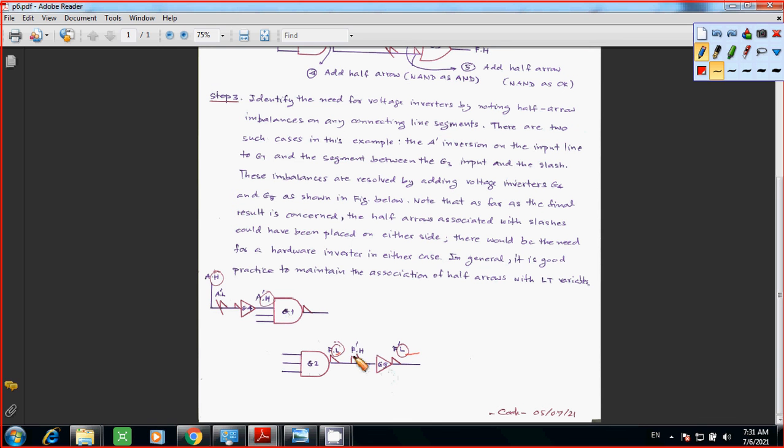a voltage inverter. So from high true, that turns out to be low true. That's why circles are there, as they are low true. So it's still back to be the same by adding the voltage inverter. And if you notice, from high to low, the half arrow of your inverter, in terms of the symbol, shows up at the output of the inverter. That's different from low to high. The half arrow shows up at the input of your voltage inverter. Just to remind you.